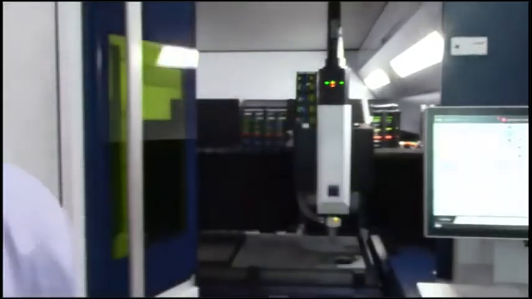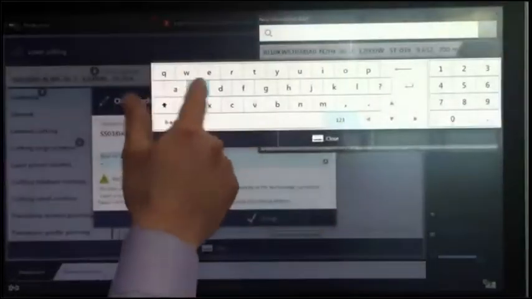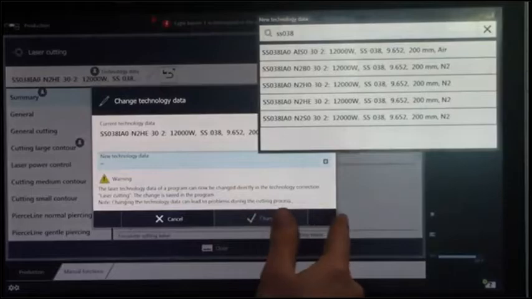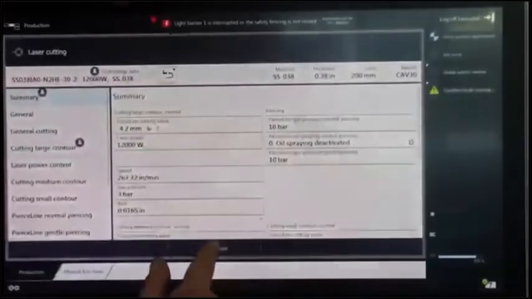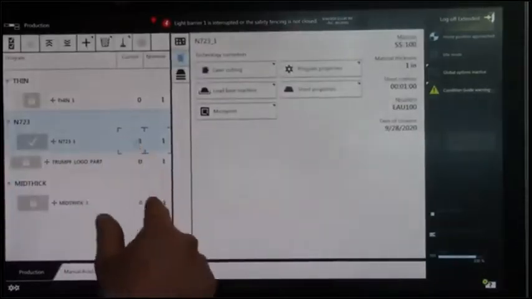Really nice. All right. So we're gonna now do the same material, so 3/8 stainless, but we're gonna switch to air. And again, I'm using the same program for most of these, just quickly changing the tech table using this quick change tool. This is on all the platform machines, 10 series, 30 series, 50 series. Really, really handy. So this is going to be going a little bit slower here, 204 inches a minute.